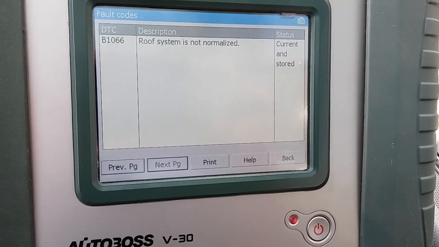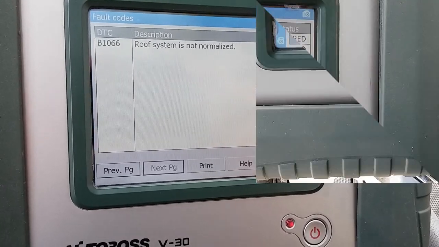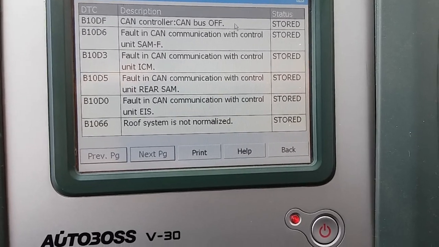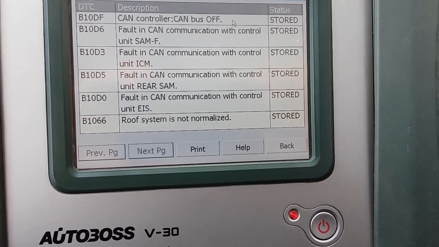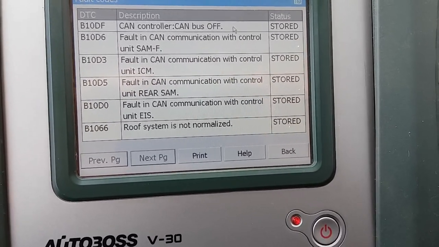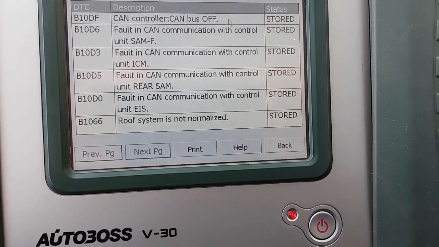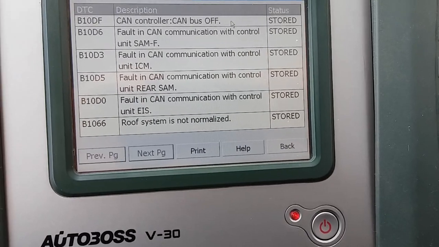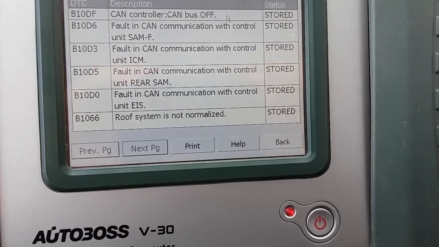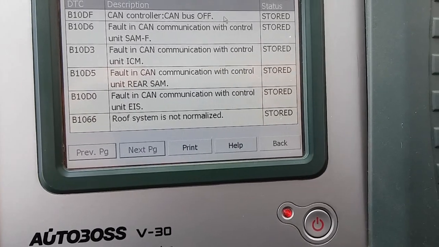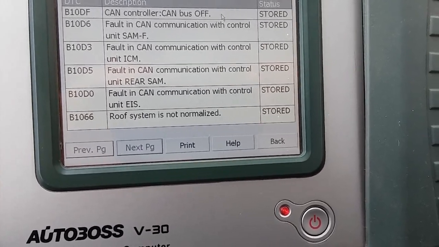troubleshooting video. Alright, so there's going to be a little extra clip to this video. I'm showing you guys the fix. I don't know if you remember that on the first scan I did, this B1066 fault code was a current and stored fault code. After doing the relearn procedure on this roof system, it went from current and stored to only stored.